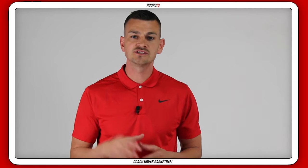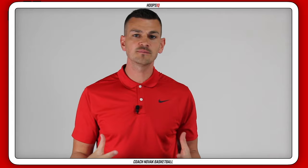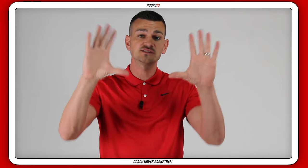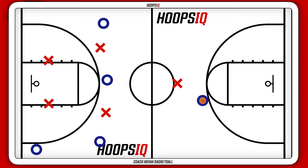Option two is to spread the floor with two wings and two corners, just like the defense wants — but now your bigs have to be active and aware. The corner big will flash up to the high post, or even above the three-point line depending on how high the 1-2-2 is playing. As he flashes big and strong with his hands up, the defense has to decide who covers him. If it's a wing defender stepping inside, as the pass comes to the middle we pop out to the wing immediately — or if he's shading in early, we hit the wing first and then go into the middle.